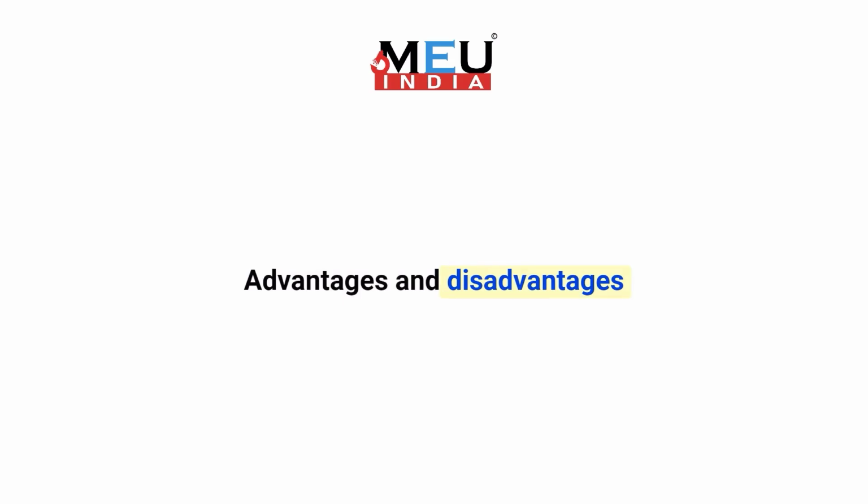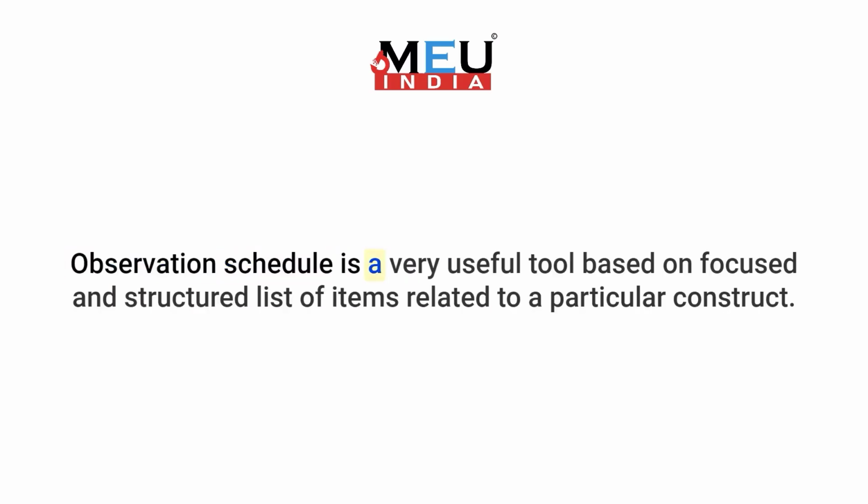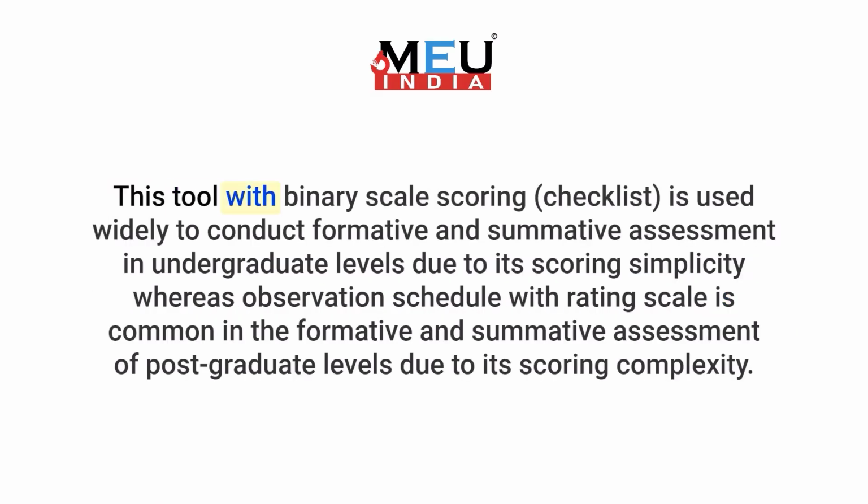Advantages and disadvantages. Observation schedule is a very useful tool based on a focused and structured list of items related to a particular construct. This tool with binary scale scoring is used widely to conduct formative and summative assessment at undergraduate levels due to its scoring simplicity, whereas observation schedule with rating scale is common in the formative and summative assessment of postgraduate levels due to its scoring complexity.